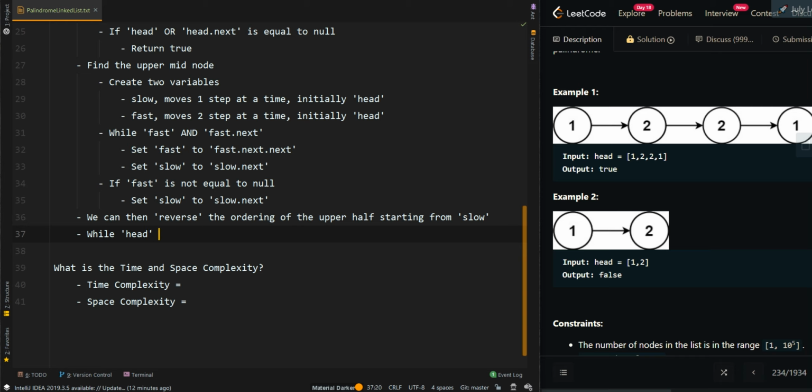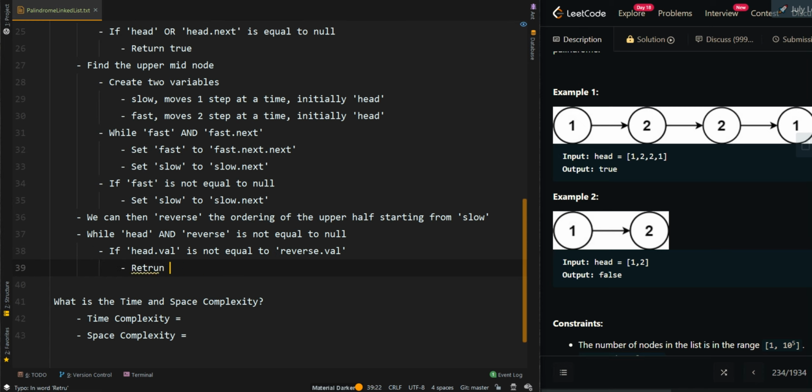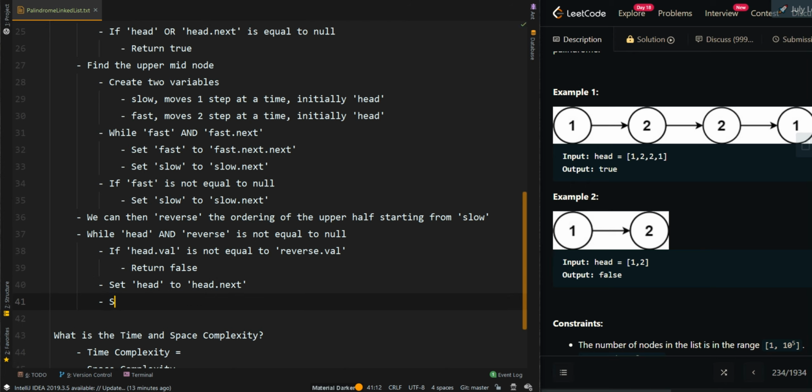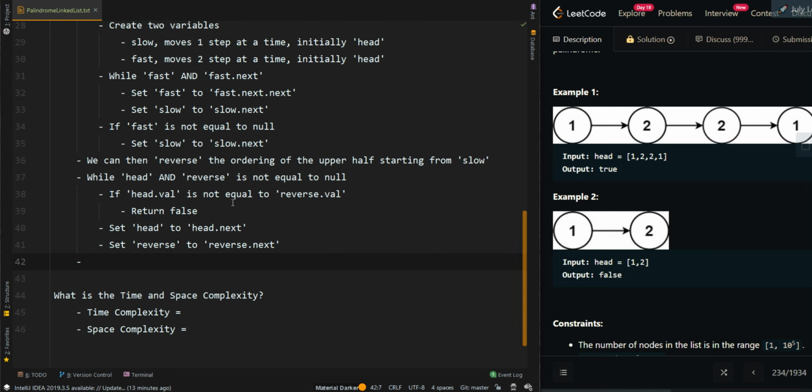So while head and reverse are not equal to null, if head.val is not equal to reverse.val, we can return false. This means it's not a valid palindrome. Then we're going to set head to head.next and reverse to reverse.next. If the lower half and the upper half are the same, we can return true.